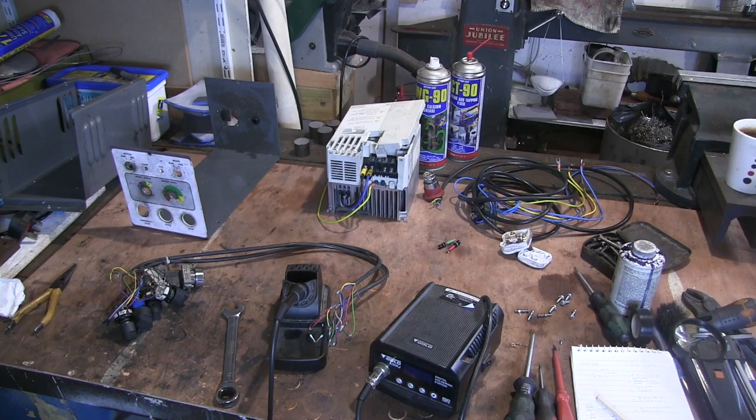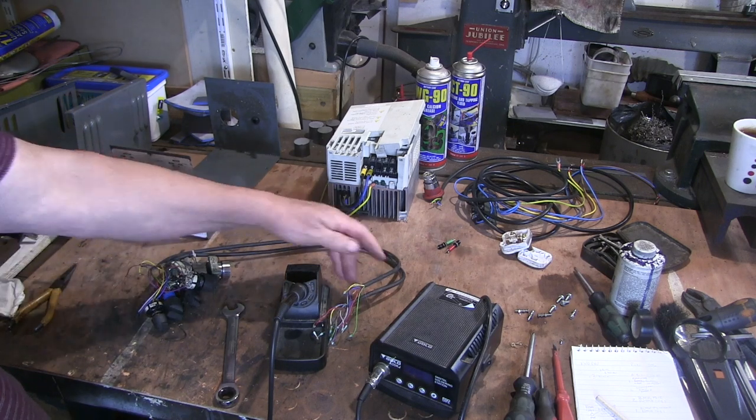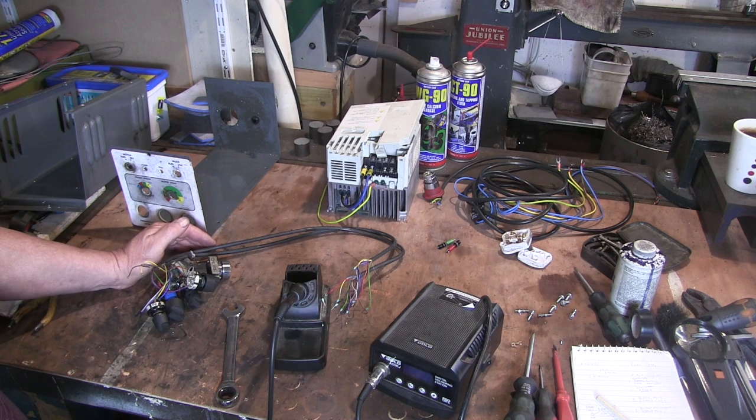Well, I've got all the bits. I've been as careful as I can — made plenty of notes, took some photos. But I am a little bit apprehensive about getting it all back together again. Now I've got to go and dismantle the EMCO and try and see if I can fit this into the little covering that I made for it, because I don't even know if I can do this yet. Oh well, tidy this up and get the EMCO bits.